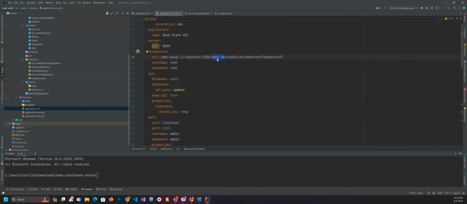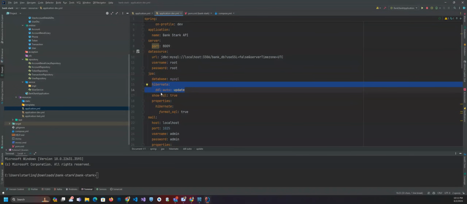Also, we need to specify the name of our database and specify this JPA configuration, like the database, MySQL in this scenario, and the Hibernate DDL auto.